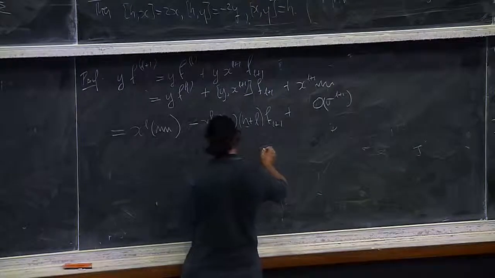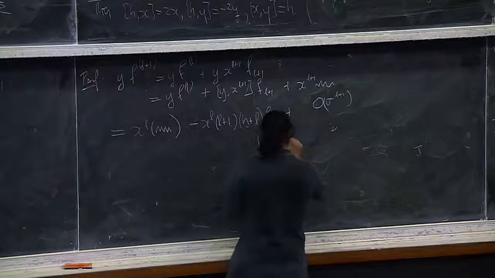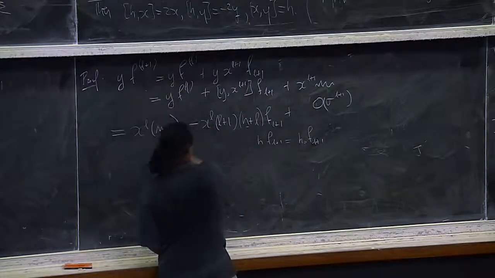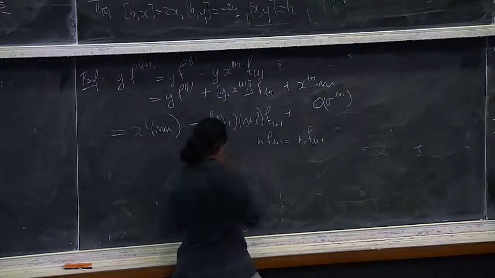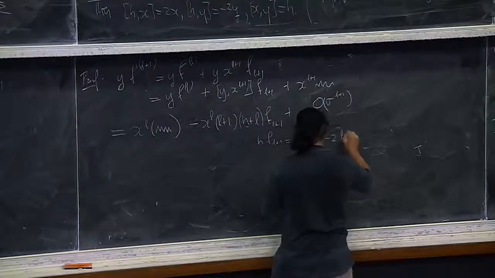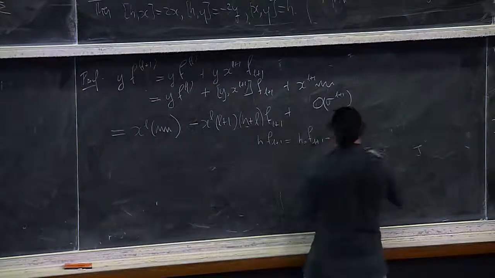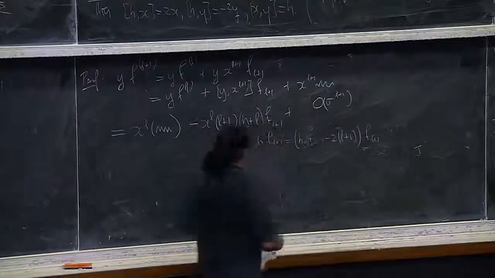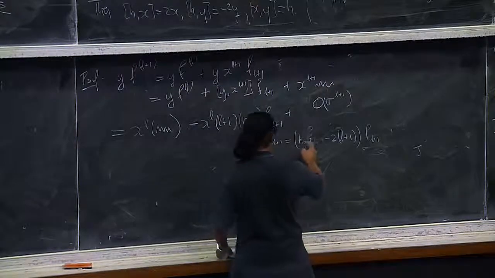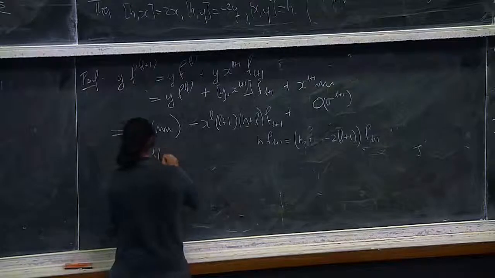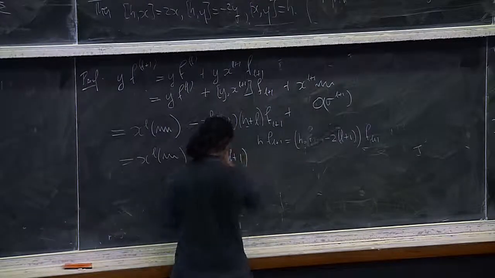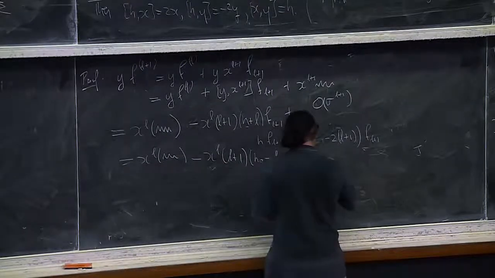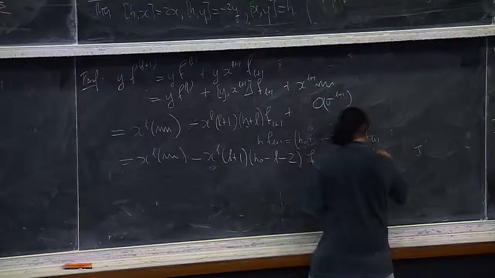Okay, so we have H plus L, and then H on F_{L+1} is H naught on F_{L+1}. H naught is the one that the thing had originally, but this has to have a lower weight by L plus 1 because these have weight 1, right? So it's minus 2 L plus 1s times that. So that's what H is on there, and we have to add L to that. So what we get overall is X to the L times this thing minus X to the L, something that's not zero, namely L plus 1. And then in here we get H naught minus L minus 2, F_{L+1}, plus order sigma to the L plus 1.